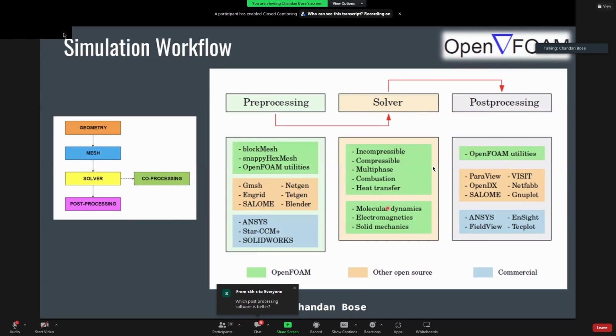multi-phase, etc. And then post-processing is equally possible in both commercial as well as open source components. The most popular open source option for doing the post-processing with OpenFOAM data is ParaView. Again, it is immensely powerful and you can actually do many things with it. The second one is VisIt, which is also immensely powerful. And of course, you can go to the commercial stage of it and do it in Tecplot, which I think is very popular among CFD engineers.